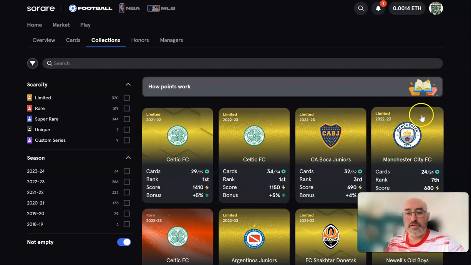So for these limited cards for 2022-23 for Man City, as soon as the EPL cards come out, you're going to lose the 5% season bonus. Obviously, because I have the whole collection there, I'll get the maximum 5% bonus, and guys buying the new cards will still be a bit behind.